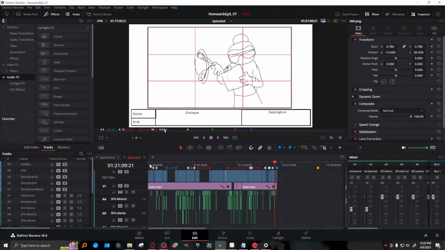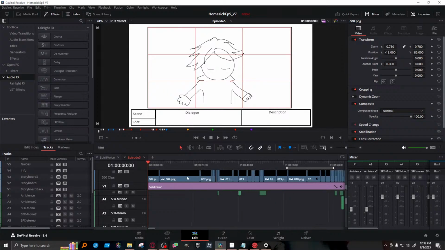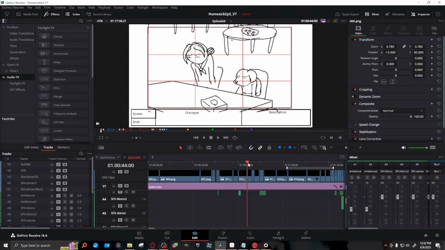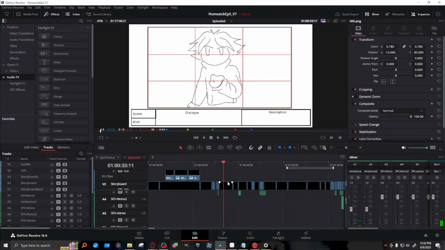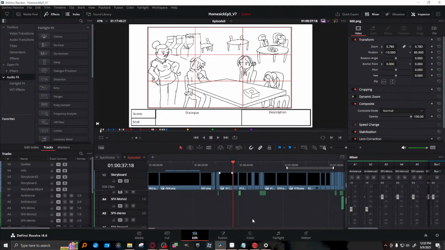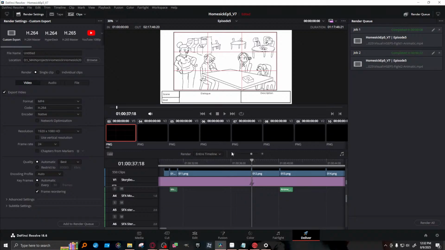But cool. The reason I thought of that is because of these sections. Actually, I don't think I need to do that. I just need to go to where I want to cut it. Yeah, there. Okay. And then let's export.